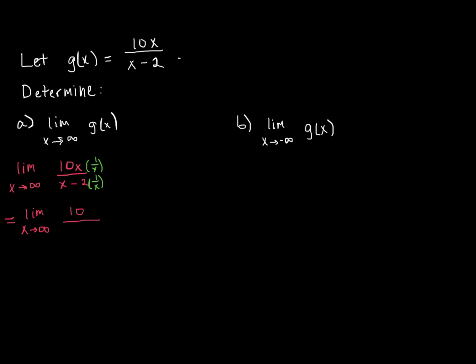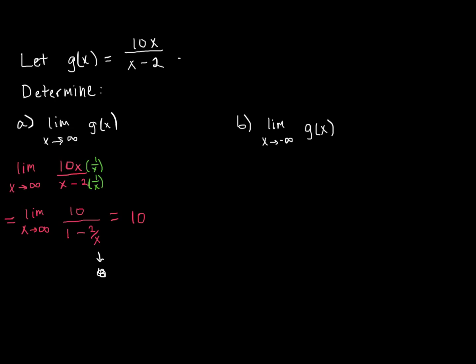And in the denominator, I have to distribute, and so I multiply 1 over x times x, and that's x over x, which is 1, minus 2 over x. And what we have here is something that when I plug in infinity is actually something I can get a hold of, right? I can actually understand what that is, and that's because 2 over infinity is going to be 0. And so what I'm left with is that the limit as x approaches infinity of this right here is 10 over 1 minus 0, which is 10.